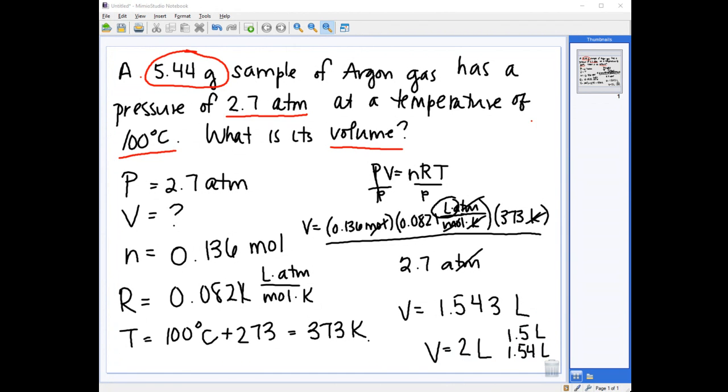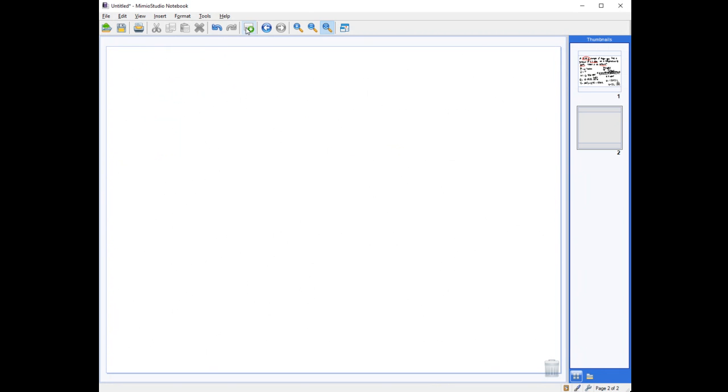Okay. So I wanted to work this problem just so you could see that if you're given mass, all you have to do is convert to moles, and then you're able to work the problem. Okay. Another type of scenario that you might have with ideal gases is that you are given your pressure, your volume, and your temperature, and you're asked to find grams. So if we had that type of scenario, and I'm not going to work one of these, but I just want to kind of show you what it would be.